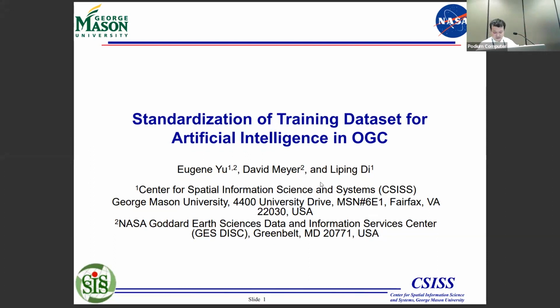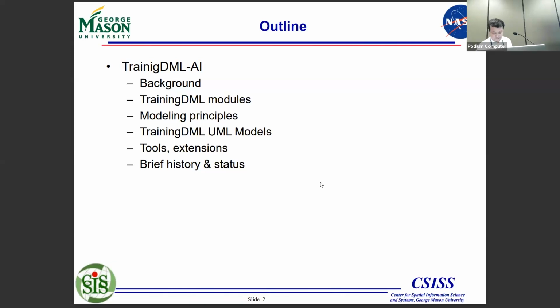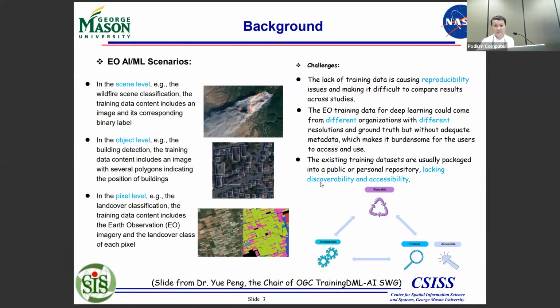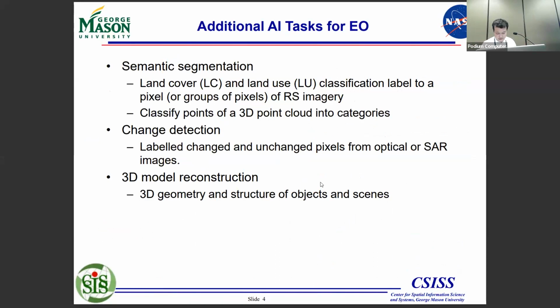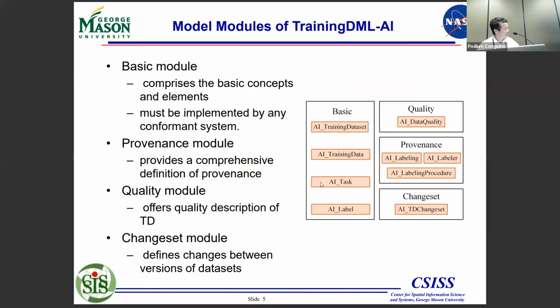But I think the initial idea is basically targeting 3 applications: scene labeling and object recognition, and also pixel level classification, change detection, or those things. And basically we developed how you're going to pass those training data to the users in a standard way. You can do benchmarking or whatever it is, so they can reuse it. So I'm just going to show one slide, and I'm going to stop here. Then go check out the slides, and there's a link for tools for you to use the standards.